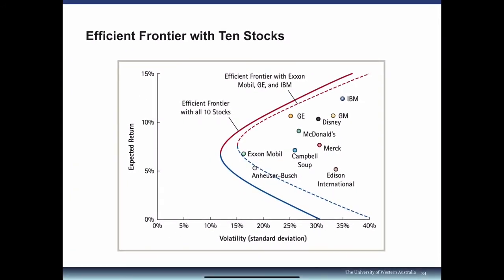And of course, you shouldn't limit yourself to just 10 stocks. How about 12? How about 15? How about all the 500 companies in the top 500 companies in the US, or the top 200 companies in Australia? Or how about extending that to cover companies listed in both Australia and the US? You can do that.